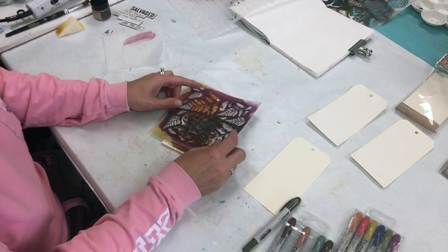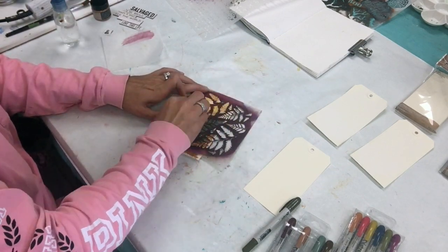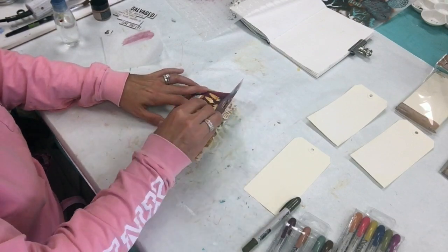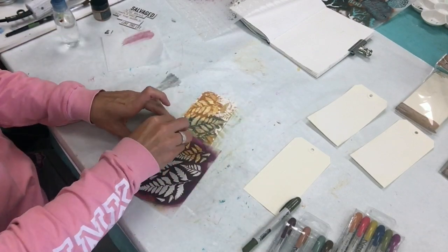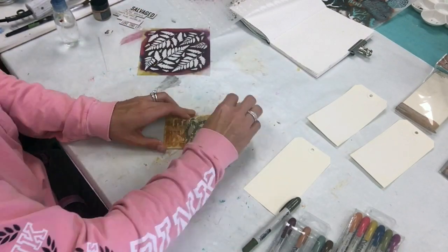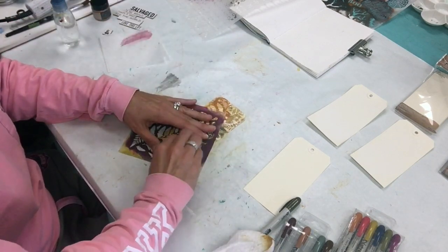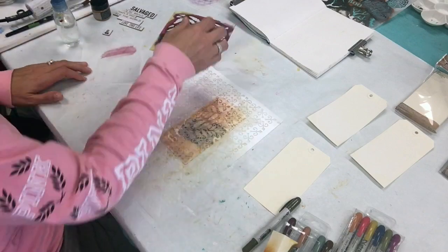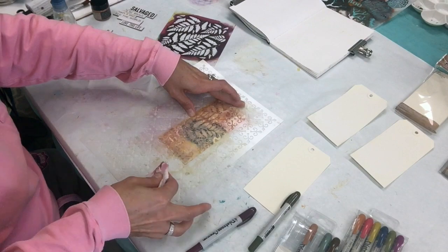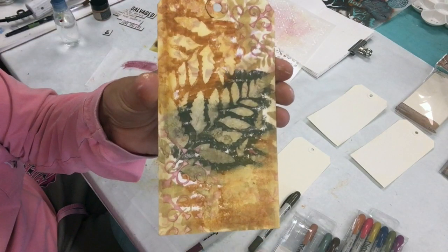I pull out my Ferns 6 stencil, and instead of using a baby wipe, I'm using a sponge that I've wet, because this particular stencil has a lot of little parts that will catch your baby wipe, and if you use a little sponge, it works perfect. Blending out the edges a little bit with the baby wipe as well. I go back in with my baby wipe and the New Orleans stencil and add just a little bit more of the aged mahogany. This gives you a really nice layered look.